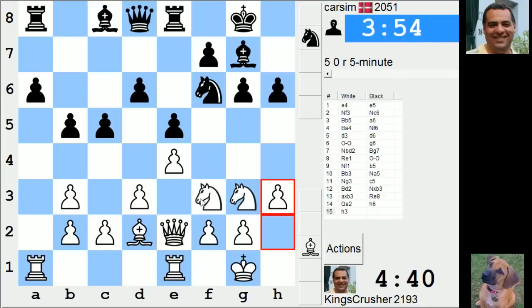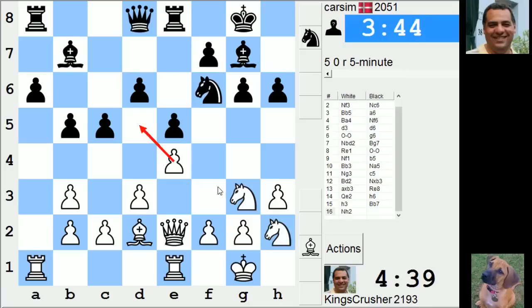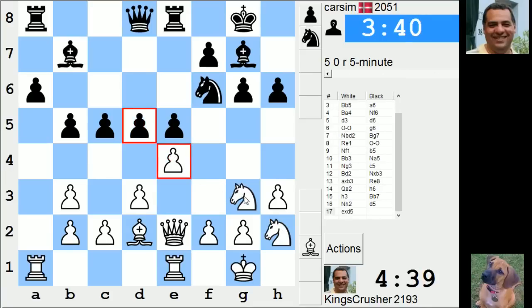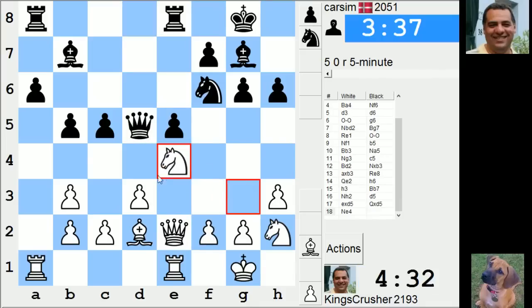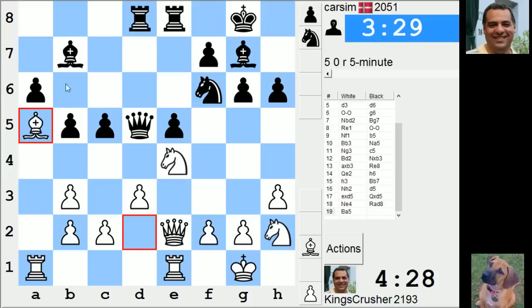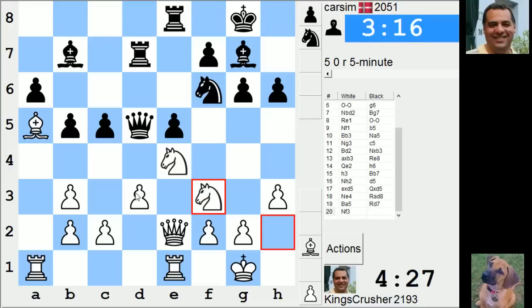H2 to G4, maybe. H2, Queen F3. Actually, shouldn't have done that. I don't know about that, actually. Get some power, although the bishop might be a bit trapped, potentially. Knight f3 after b4. Let's protect g2 a bit more.